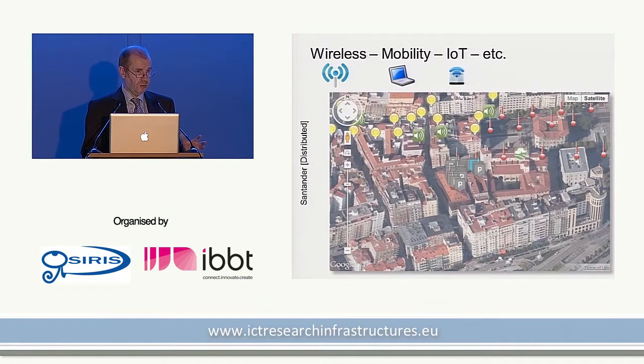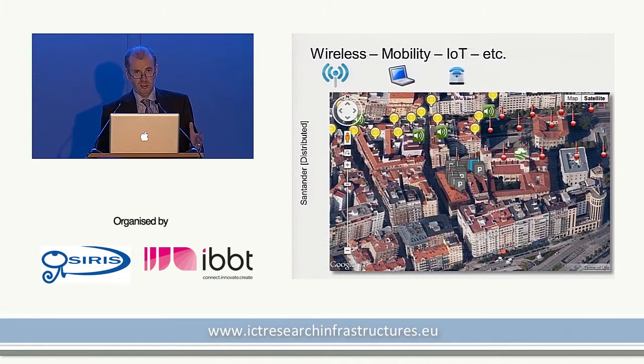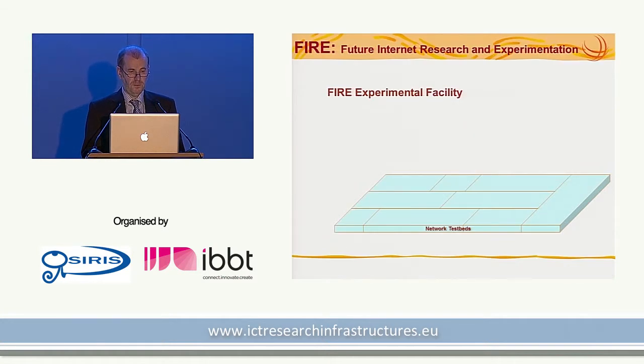Or it can be spread out over a city. Here is the SmartSantander project, and Santander is one of the sites where you have a lot of sensors which you can access, and you can develop new services and new applications on top of that. You can measure temperature, noise, parking places which are empty, so many types of measurements you can do. So that's the real Internet of Things which is happening in terms of infrastructure.